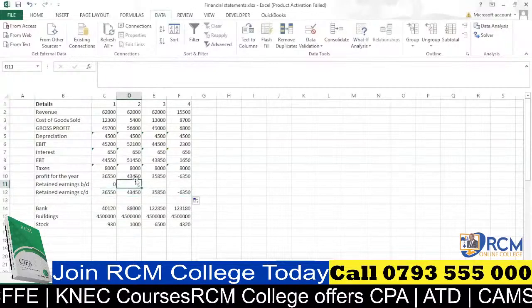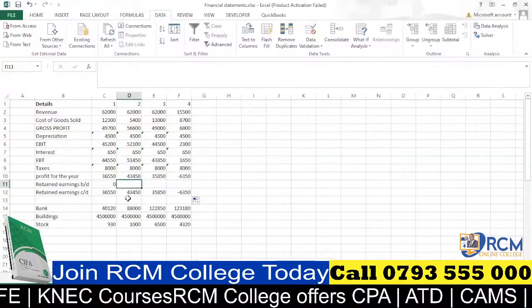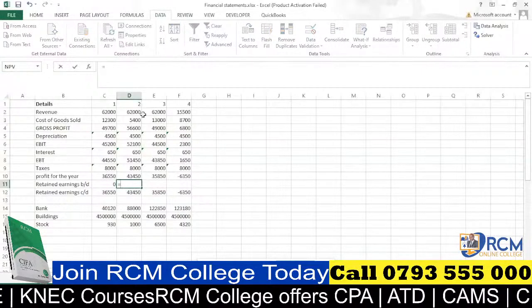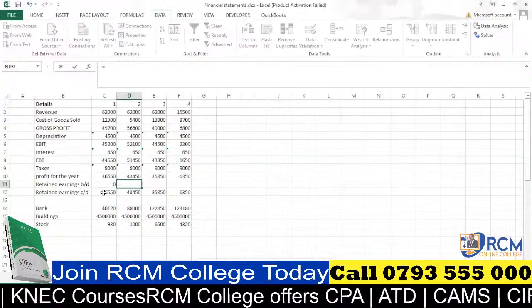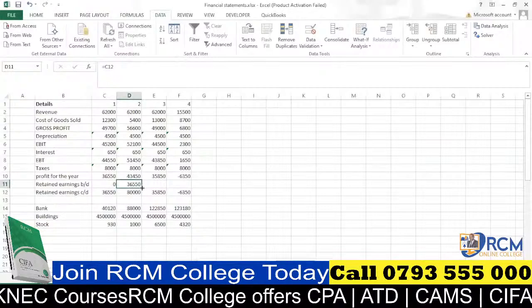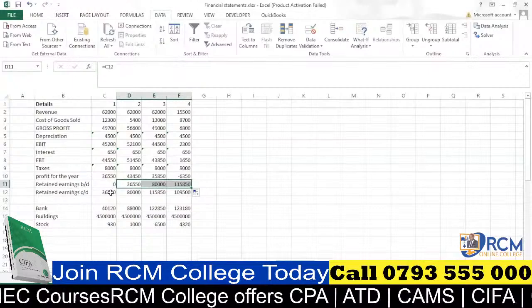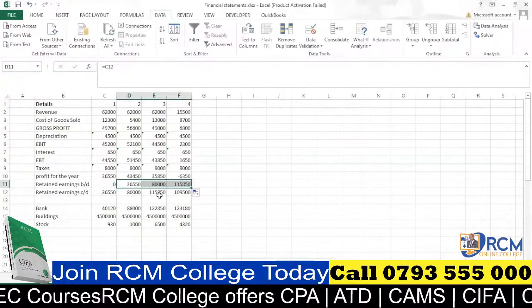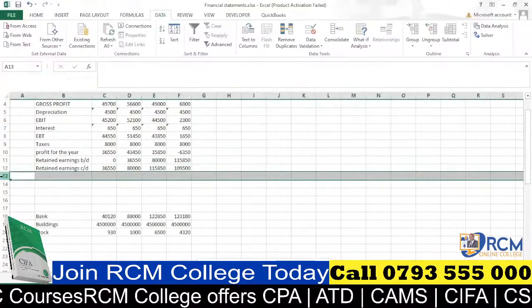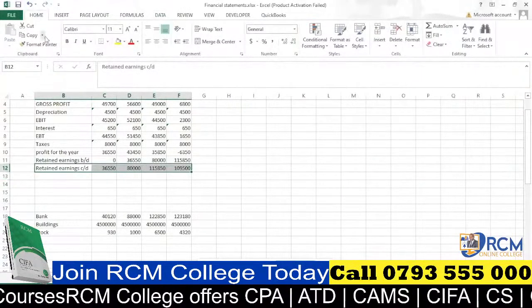We've also agreed that retained earnings brought down is retained earnings carried down in the previous month of operation. So it means our brought down in the second month of operation is this carried down in the first month of operation. The formula continues, so you autofill it that way, and now you are able to get your retained earnings carried down. So this retained earnings carried down is what we are supposed to take to our balance sheet. So up to that point, you are through with your income statement.